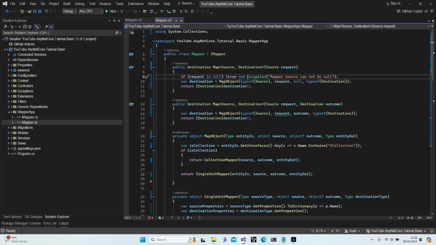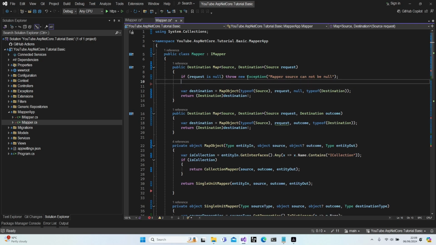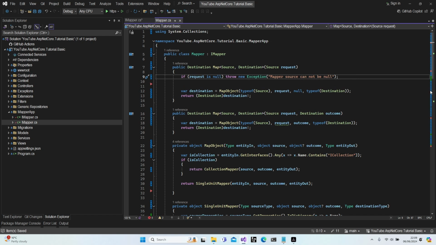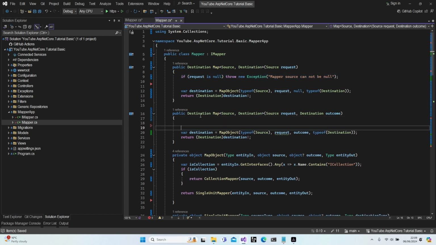Okay. Then I'm going to add another logic. Actually, this logic must be added after we add our depth. Okay, let's save everything. I'm going to copy this logic here as well.